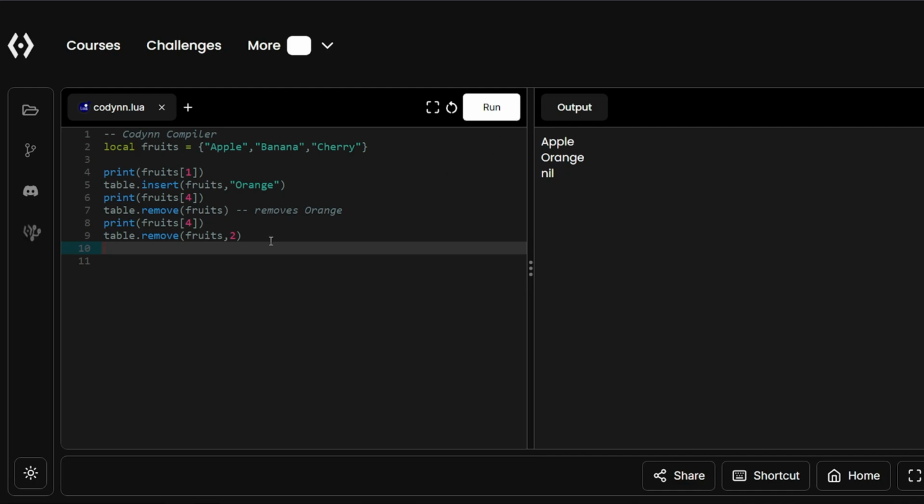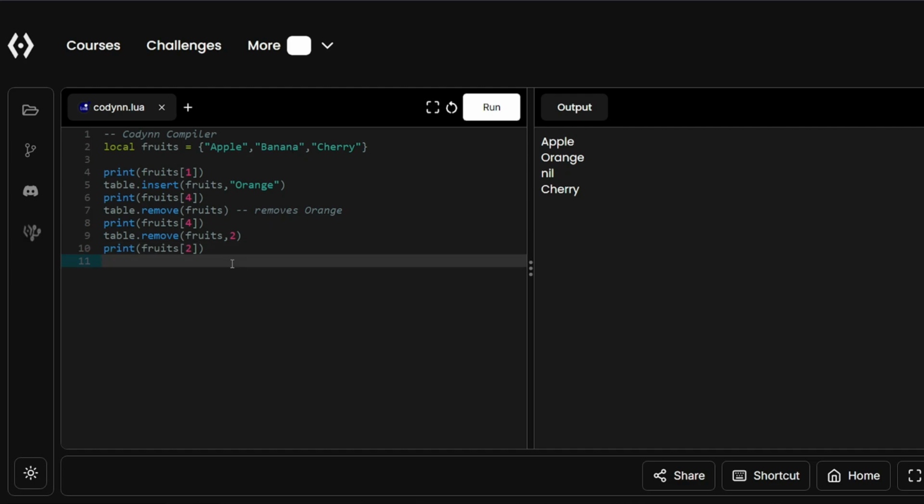So let's run this code by trying to access our second index of fruits. So we'll have to type out print, then fruits, square bracket, and then the second index. So you can see that it gives out cherry, which means banana, which was initially present at the second index, has been removed successfully.